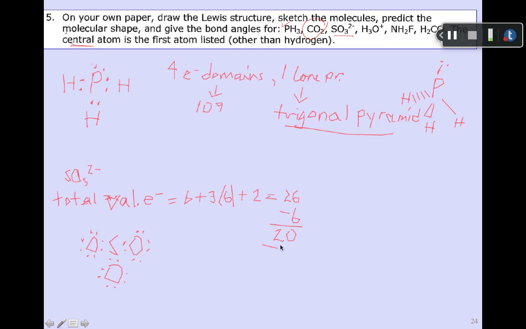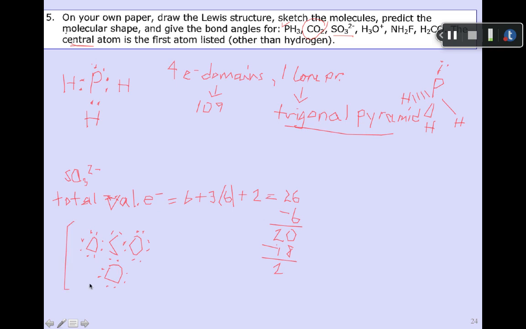And when we put those lone pair electrons in, there's only going to be a couple left to draw, and that would be 2 more electrons. Okay, so the oxygens are filled up with octets. The only place left to put anything would be on sulfur. And if you look at that, that should give everything an octet.